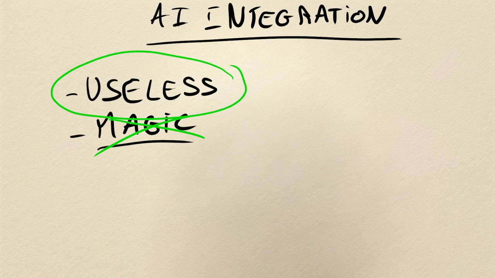So let me clear that up and let me give you an actual example. This is not necessarily what you're going to want to do, but this is just to illustrate my point. So let's say you want to create a tax AI, right? So basically an AI that is going to do your taxes, right?